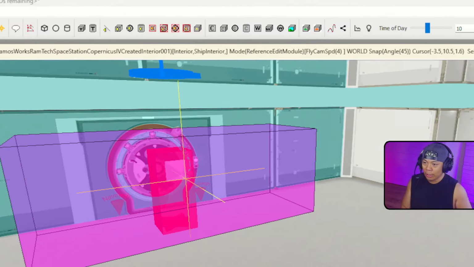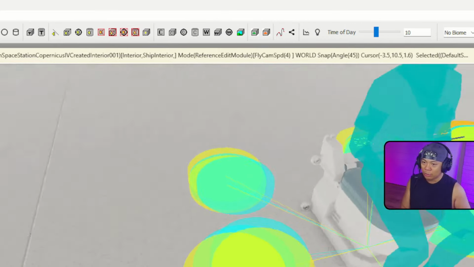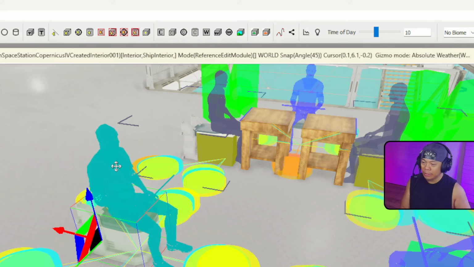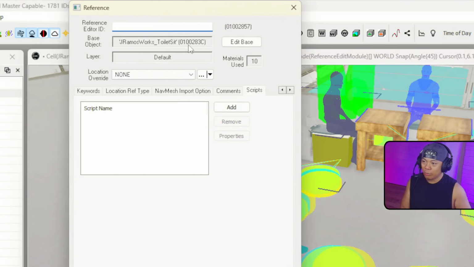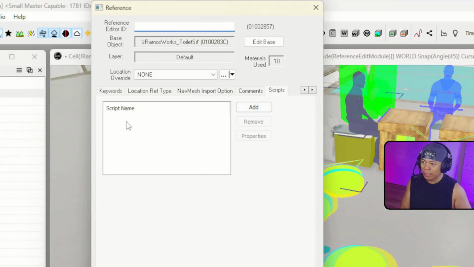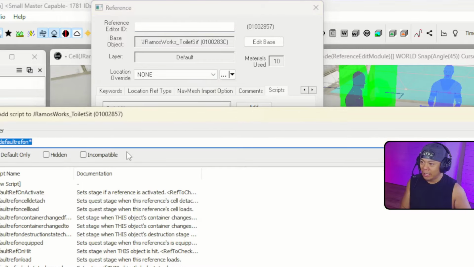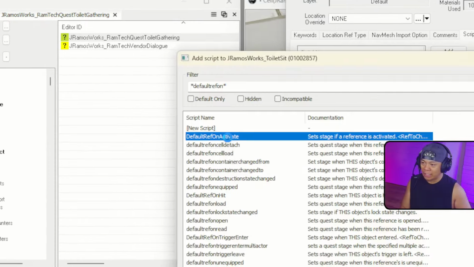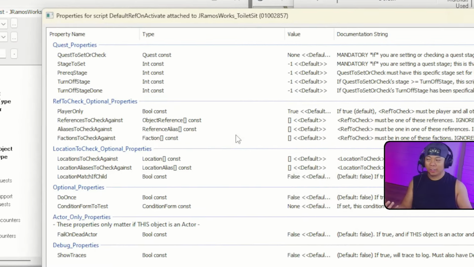Cool. Now let's add this last one. Sitting on a toilet. We're going to be right here, and we're just going to work on the reference, because this was already placed out here. We're just going to add, and then it's going to be activate. Default ref on activate. So you're activating the marker.